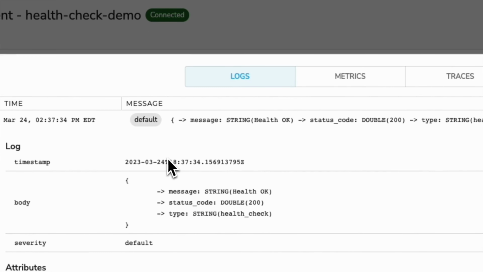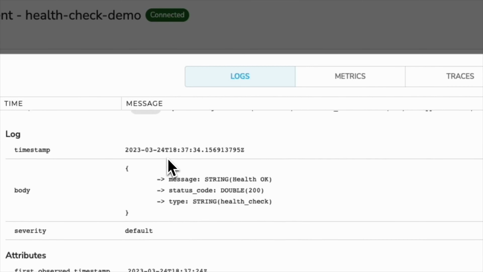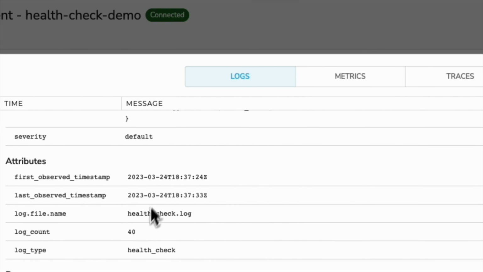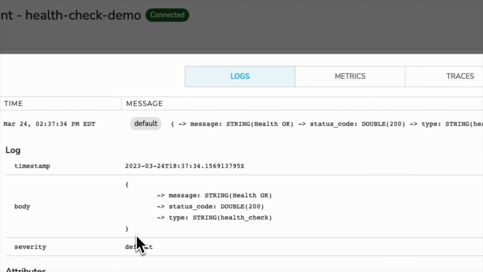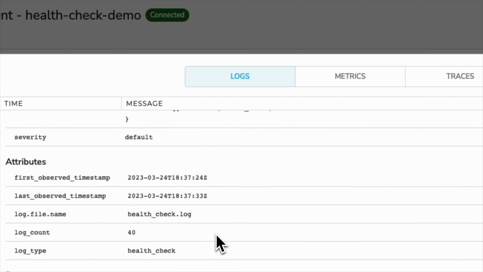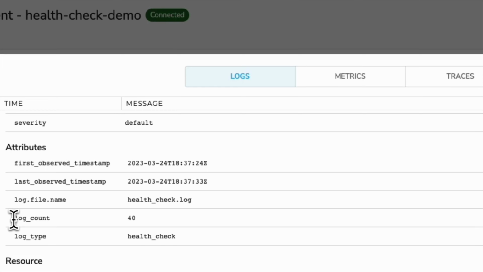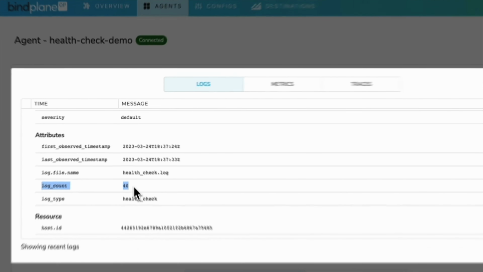And we see we're only sending one of these every 10 seconds with a slight change. So it's the same log message that we're sending along. We just add a new attribute called log count, and it tells you exactly how many of these occurred over the last 10 seconds.